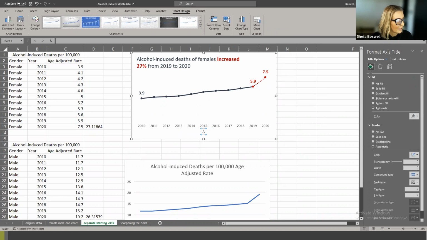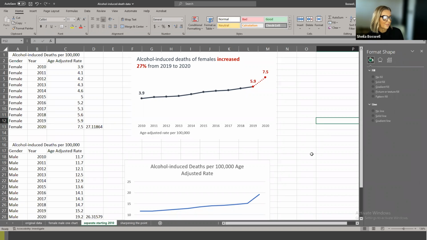So age adjusted rate, 100,000. And I'll scooch it over here to the left just to line that up.